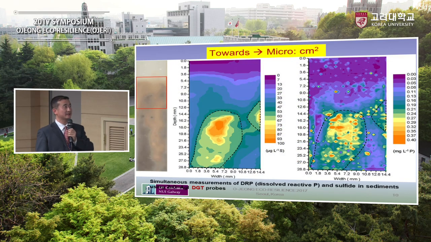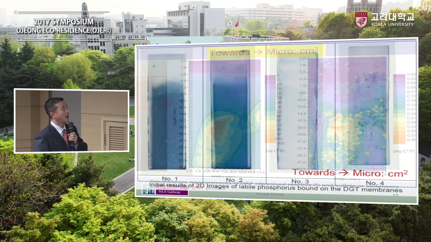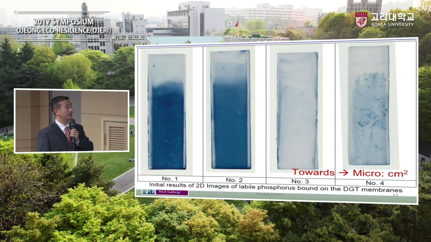And perhaps many of you have never seen that. That's a very micro scale variation. It's at a sub-millimeter level. We get the variation of chemicals. Specifically, we get phosphorus and sulfur. And also, this is another way for us to get the variation map. In fact, it's a membrane. It's called diffusive gradients in thin films. So we can easily get those images.